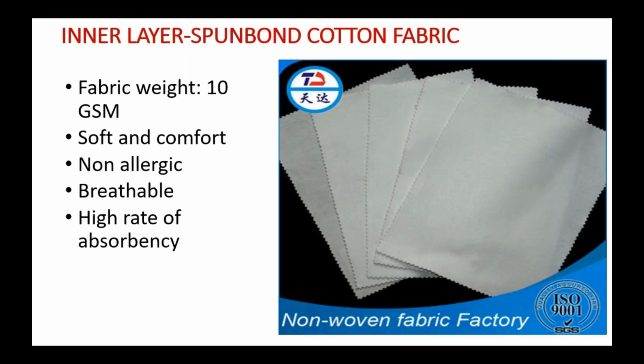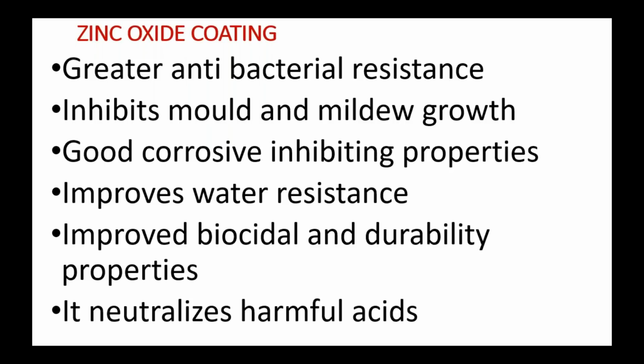And for the inner layer, I have chosen spun bonded cotton fabric, with a weight of 10 GSM, and it is also soft and comfortable, non-allergic, breathable, and has a high rate of absorbency. Zinc oxide coating is the chemical coating I chose for development of the anti-pollution face mask. It has great antibacterial resistance and inhibits mildew growth, and it has good corrosion inhibiting properties and improves water resistance, and improves biocidal and durable properties, and neutralizes harmful acids. These are the special features of this zinc oxide chemical coating.